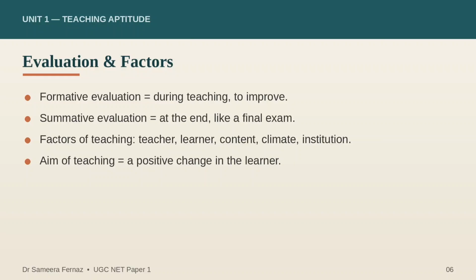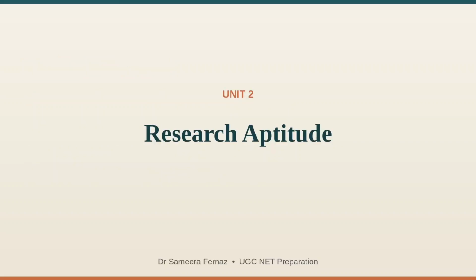Now come to research aptitude. What do you mean by research aptitude? Many students find this unit a little hard, okay? But I will try to make it simple for you. Research is a careful and systematic search for new knowledge. The main aim of research is to find the truth and add new knowledge.